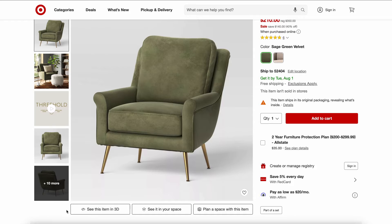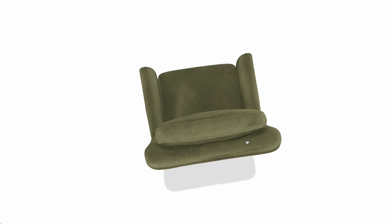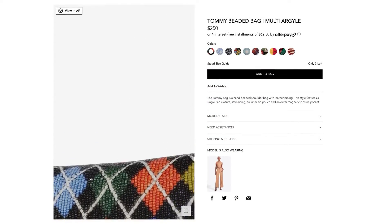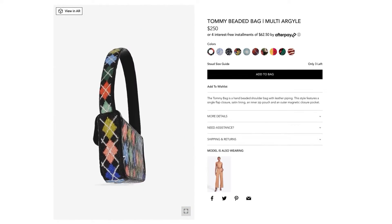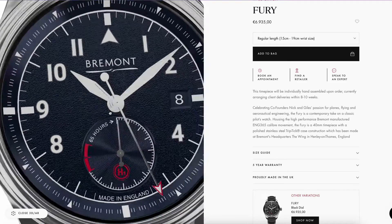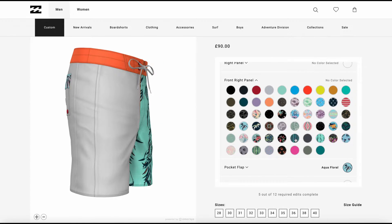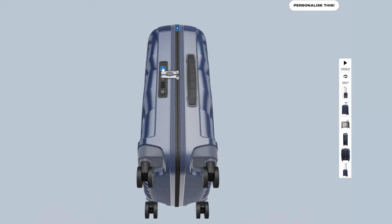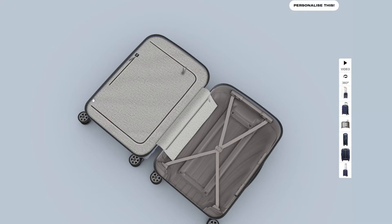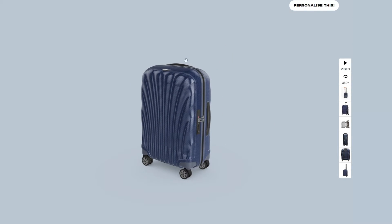You may be familiar with the phrase '3D commerce,' or perhaps it's new to you. It's an online shopping experience in which the product is displayed on screen interactively in three dimensions. It enables a shopper to interact with your product's digital twin — rotate it around, see it from all angles, zoom in and out on details, try out different color combinations, or see how accessories fit together. In this way, the shopper engages with a highly realistic view of what they want to buy.